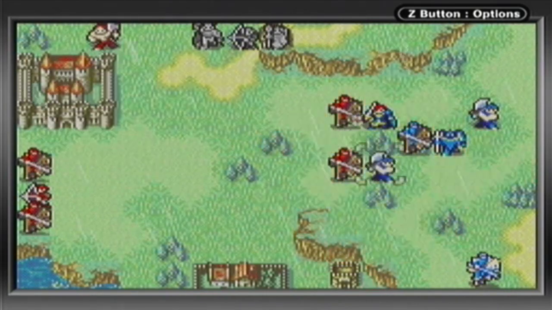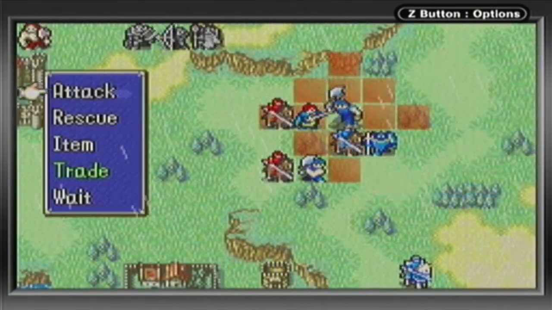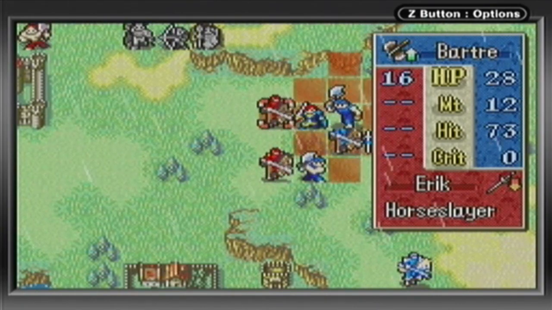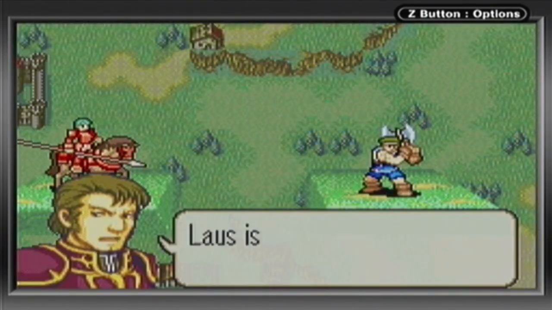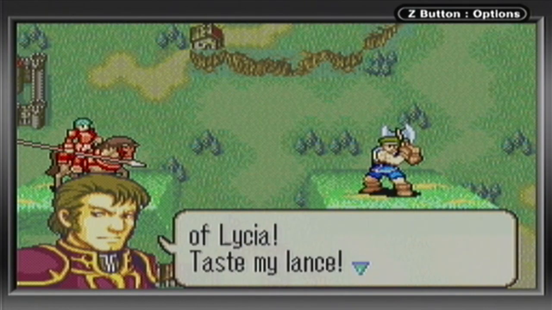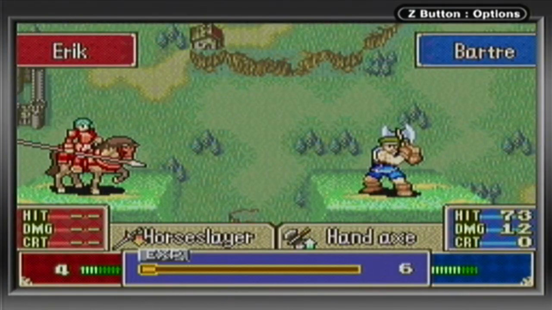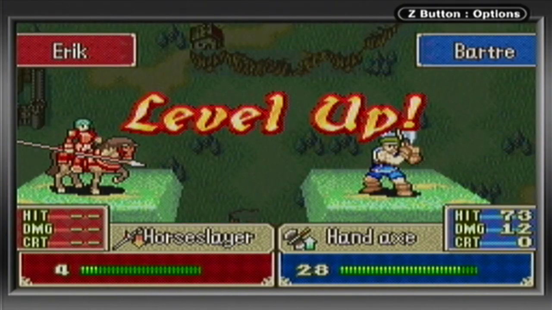He has a lance, so it would make sense to attack him with an axe. Can I reach and get in a strike with a hand axe? I can. Look at Barter. He will do 12 damage. Let's do it. To the boss, Eric, he says, Laws is the true throne of Lycia. Taste my lance, he says, as he just sits there and gets hit with a boomerang axe to the face.